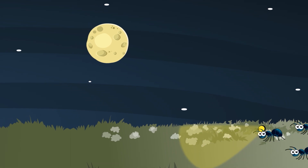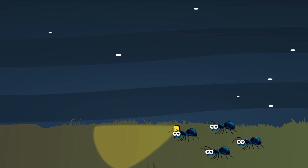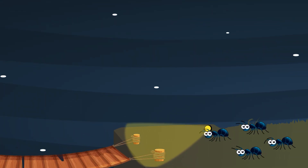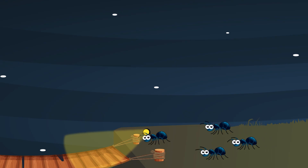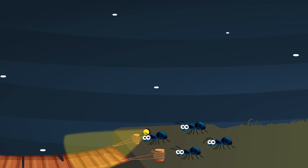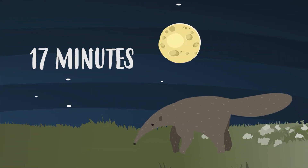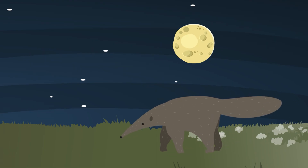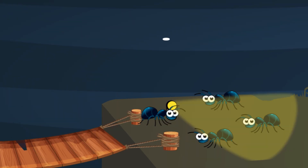It's night time and four ants are being followed by a hungry anteater. Suddenly, they come up to an old narrow bridge. One of them has a light on its head so they're all able to see, and she realises that the bridge is so old only two ants can cross at a time — so they will be able to cross individually or in pairs. And they always need the light because otherwise they can't see! The anteater will take 17 minutes to get to where the ants are to eat them all! What can our ant friends do to save themselves?